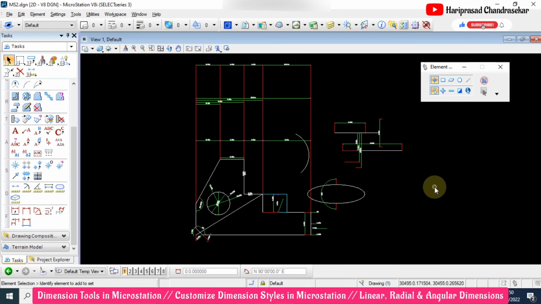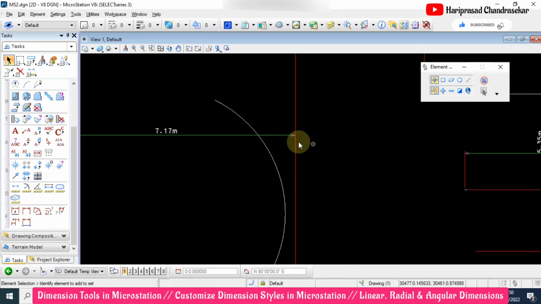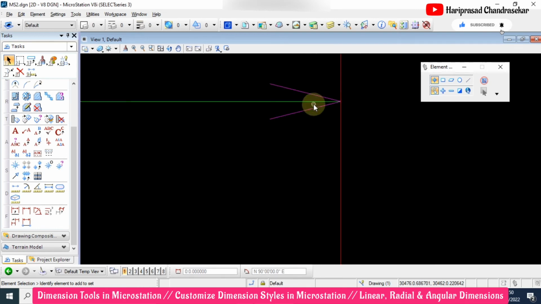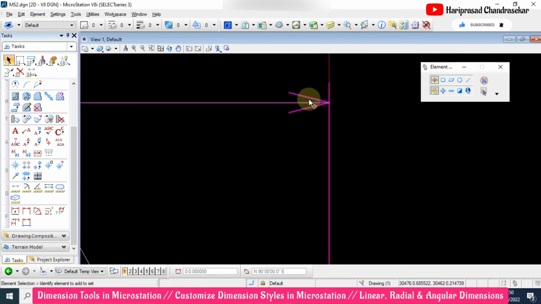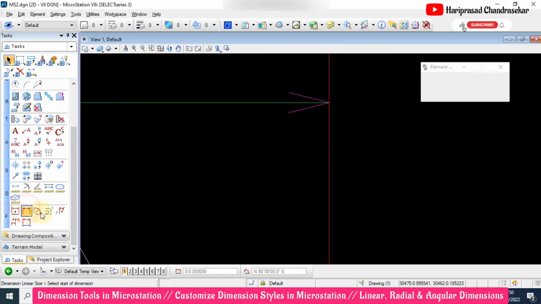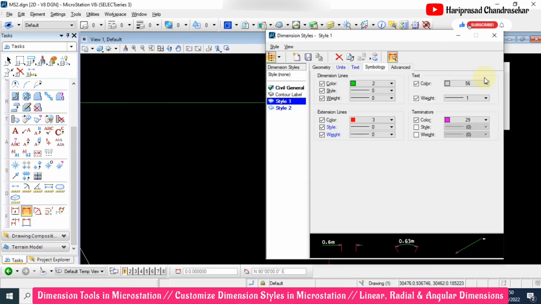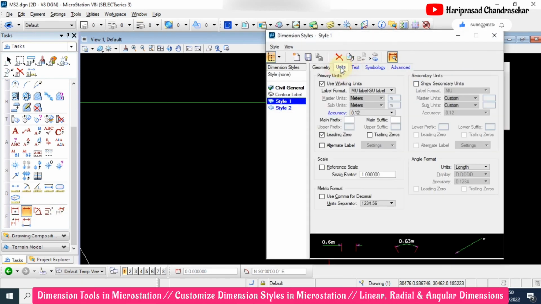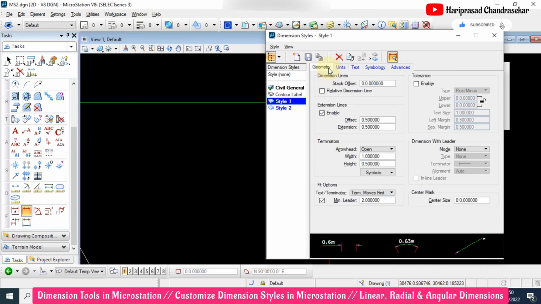Here in this dimension, we can see there is something called terminators. Here we have arrow. If you want to change the terminator, we can change it. For that, I'm just taking it and going to this. Here we have geometry, terminator, arrowhead, open, closed, filled and everything.